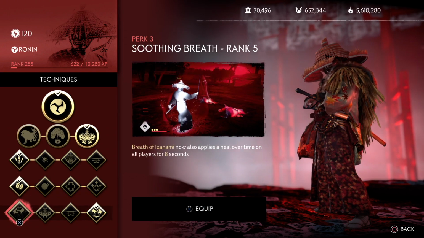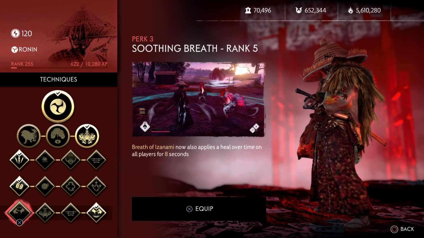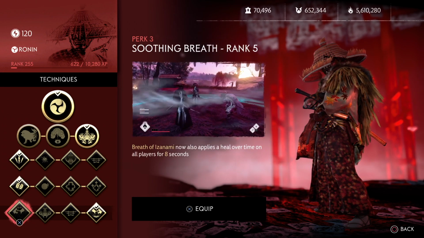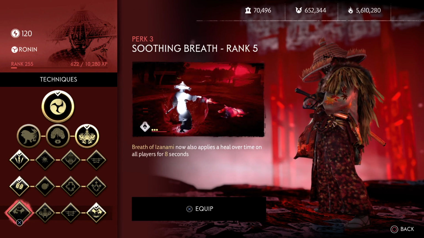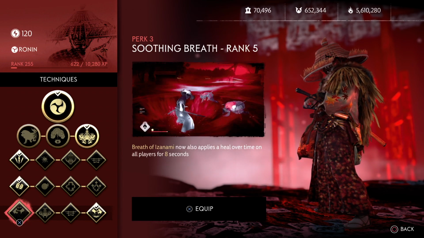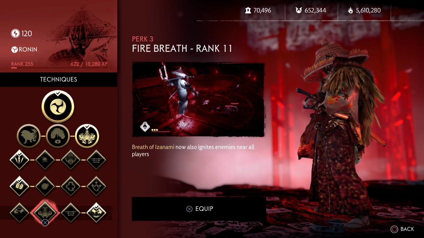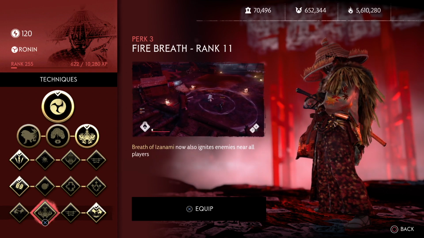Soothing Breath, which you unlock at rank 5, is also really good, especially if you're trying to be more support. If you're trying to play a more classic Ronin build, then Soothing Breath is a really cool thing, especially if you're helping out people that are not as proficient yet.